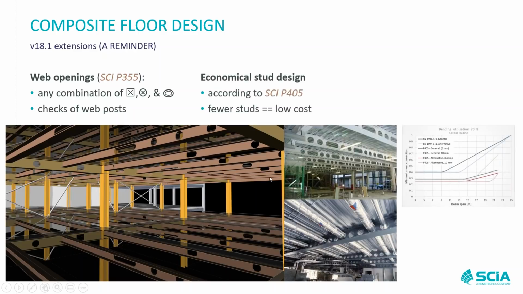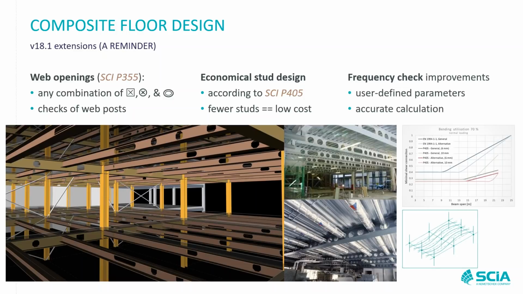What we also added in 18.1, we support the SCI publication P405, which lets us reduce the minimum connection between the beams and the slab in order to obtain a more economical design. And also we improved the frequency checks by making them more accurate and also allowing the user to define more parameters.